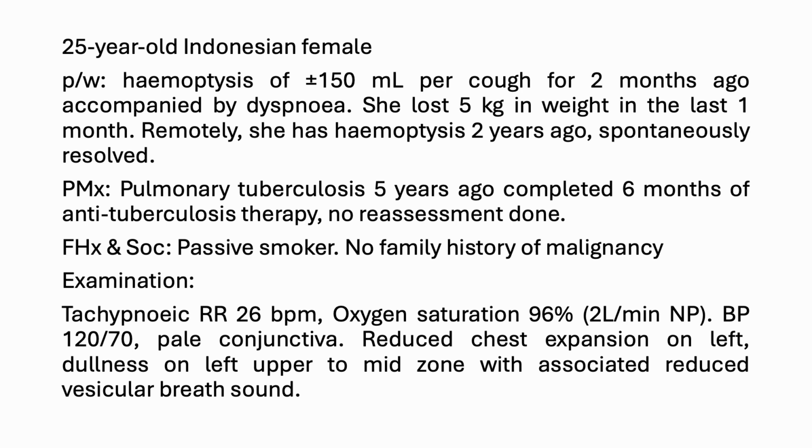She has lost 5 kg in the last 1 month, and remotely she had haemoptysis 2 years ago, which resolved spontaneously. Her past medical history is significant for pulmonary tuberculosis diagnosed 5 years ago. She completed 6 months of anti-tuberculosis therapy, but there was no reassessment done. For family and social history, she is a passive smoker and there is no family history of malignancy.